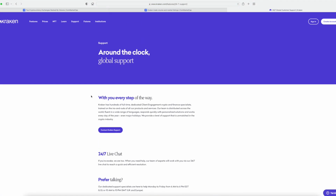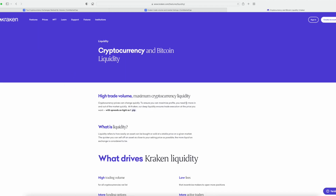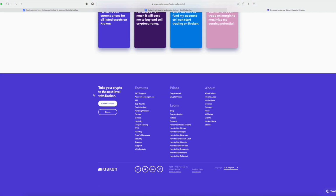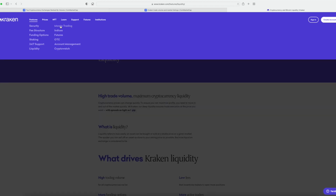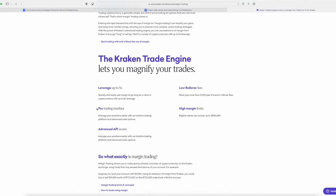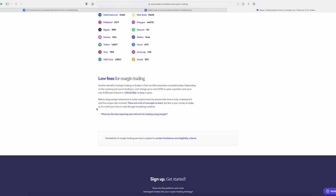Not for beginner investors. Kraken does have some good educational resources for investors who are new to cryptocurrency trading. This includes individual currency guides and a series of explainer videos. However, with all of its advanced features, the site is designed for more experienced traders. With so many coins and so much functionality, beginning investors will find it difficult to adjust.